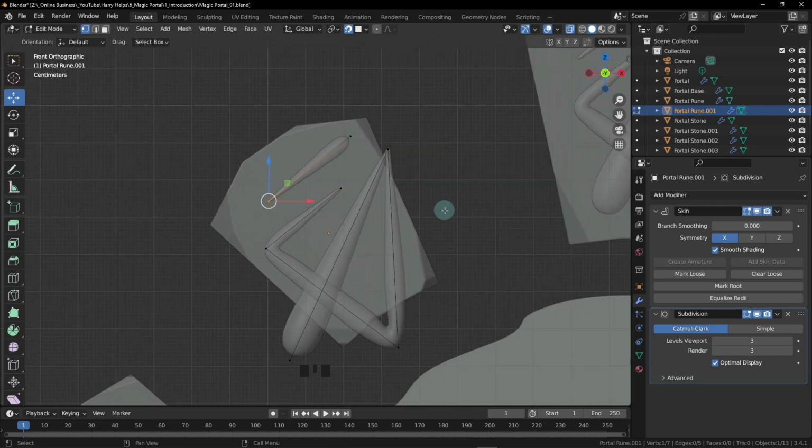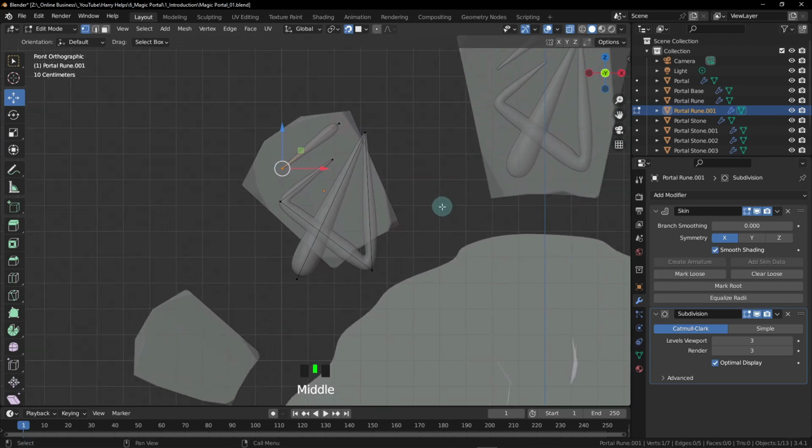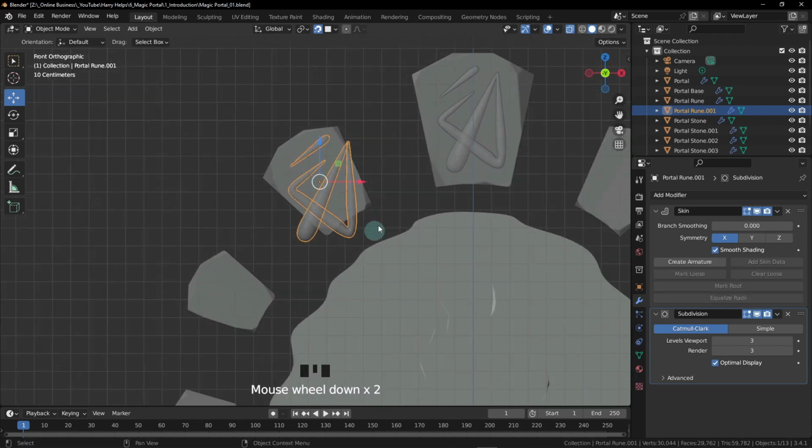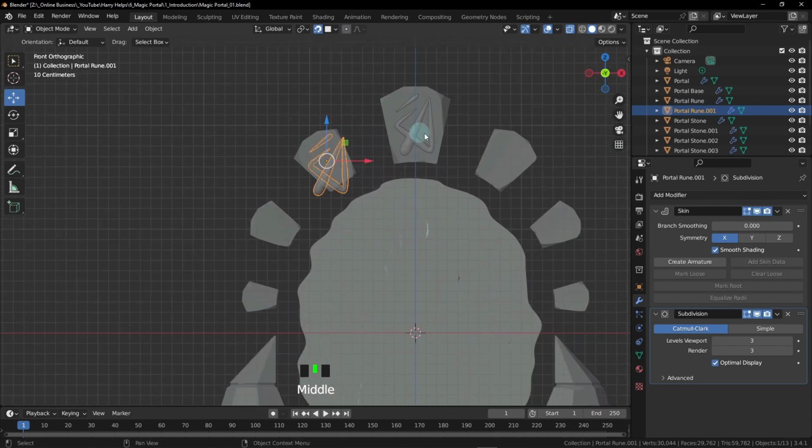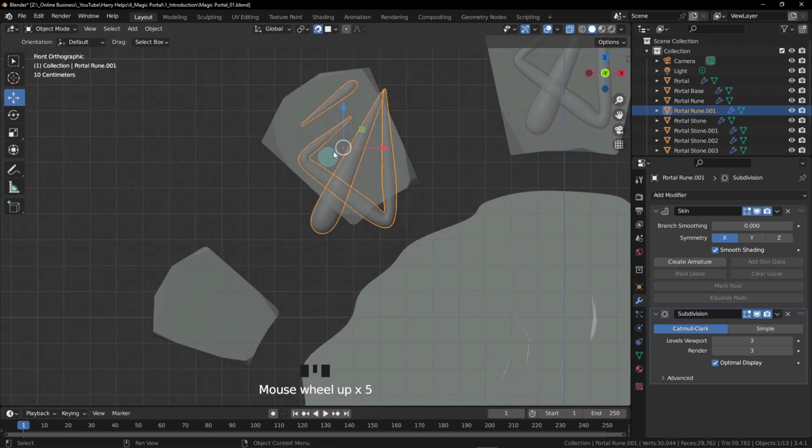And just to note, it is important that after you're done with this rune and you hit Tab to exit, that you're duplicating in the object mode rather than duplicating vertices themselves. We want individual runes, so individual rune objects for each of these stones. We don't want one single rune object with all the stones applied. We want to have individual runes that we're then going to later attach to each of these unique stones that they're meant for. So once you're done editing your rune, hit Tab to exit your edit mode, then make your duplicate and go into the edit mode on the new duplicate. I'll see you in just a moment when I'm done making all of my runes.